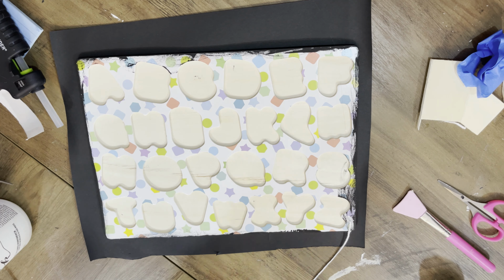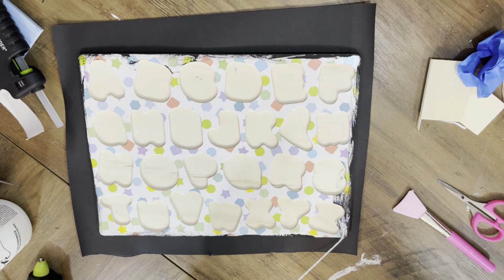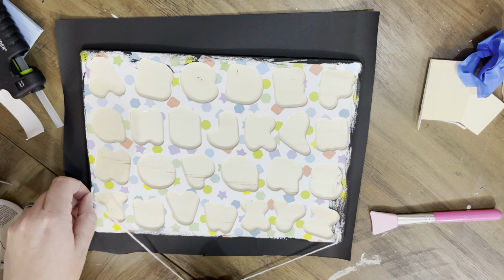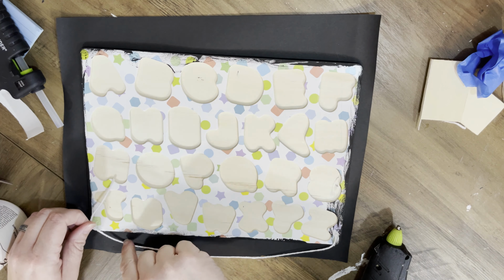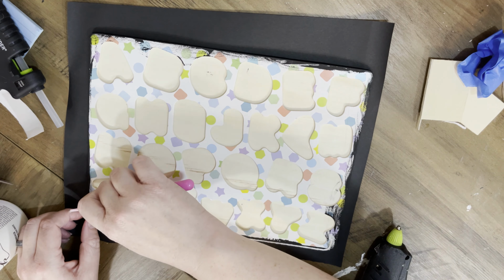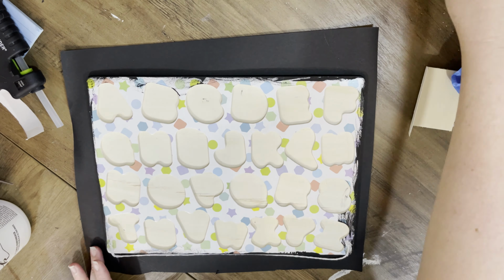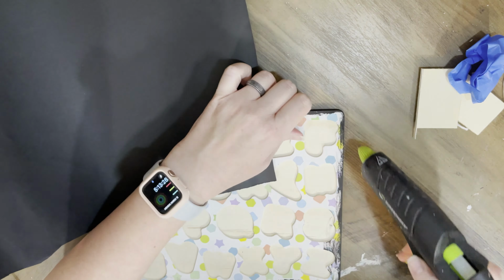And now I'm going to use a little bit of this white cotton twine from Dollar Tree. I'm trying to stick with the white and the black on this one. So I'll just use a little bit of that, and I'm going to glue it down into the corners before I add my paper backing, because obviously on the back side of this, it still looks like a puzzle. So I'm just going to cover it up with this. It's really thick. It's actually called chalkboard paper. I got it from Joann's on clearance.